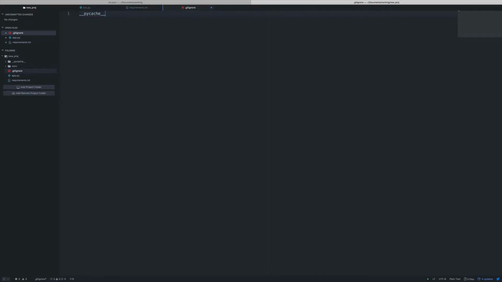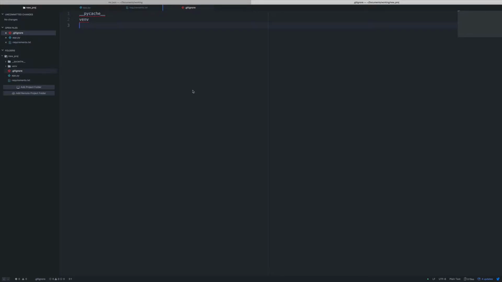I always have a boilerplate git ignore, and it always consists, at a minimum, of a few things, including PyCache, venv. So if we were to commit this, then everything that's important would get committed, and then the virtual environment, as you can see, there's a ton of stuff in here, so we do not want to commit that using source control. So that's pretty much it.